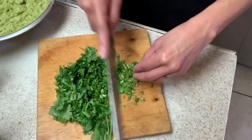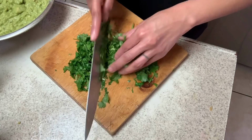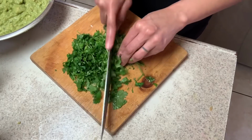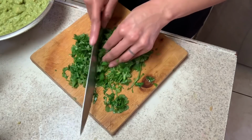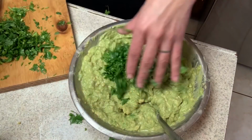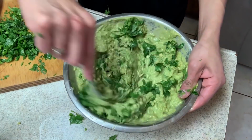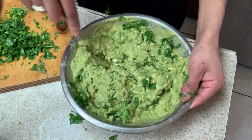Like I said before, wash it because I remember when I was younger, I didn't wash it well. And I remember one time I was eating it. Mario was eating, and we could taste the dirt. And I was like, oops, sorry. So that's what I'm trying to tell you guys. Wash that. I'm gonna add the cilantro. Mix it up. The other cilantro I'm gonna use for the tostada.